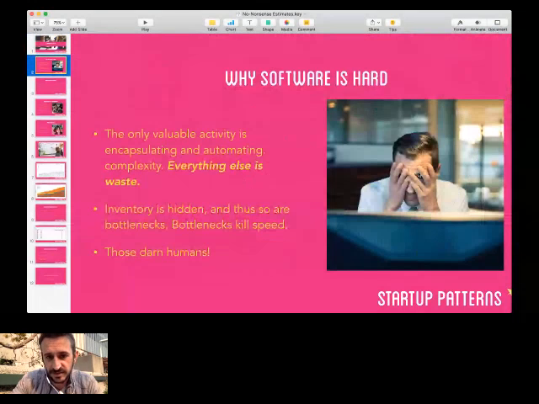We want to build software to solve business problems typically, and so let's think about why software estimation is hard and why it's a difficult practice in general. If you think about what software is doing, it's basically automating manual processes in the information world.